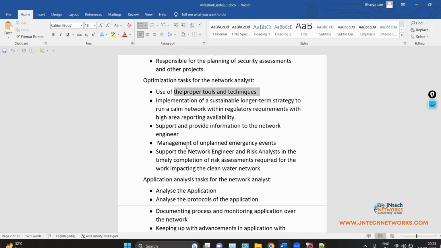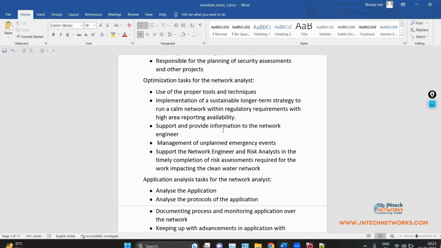Let's say you have a network with lots of packets or lots of traffic inside it. If Wireshark is monitoring or recording the traffic, capturing the packets, Wireshark will start dropping the packets because of the high traffic.